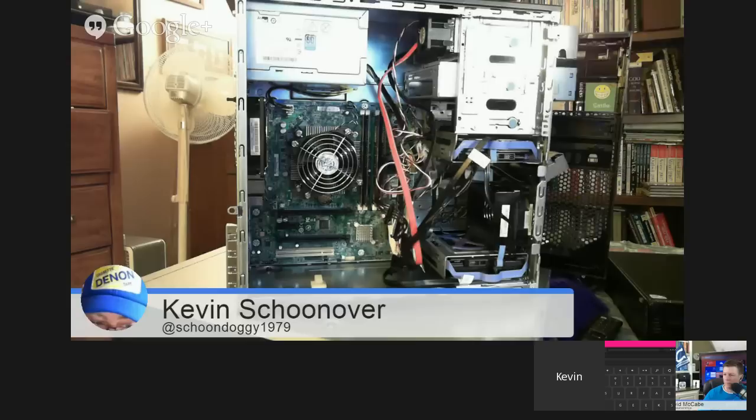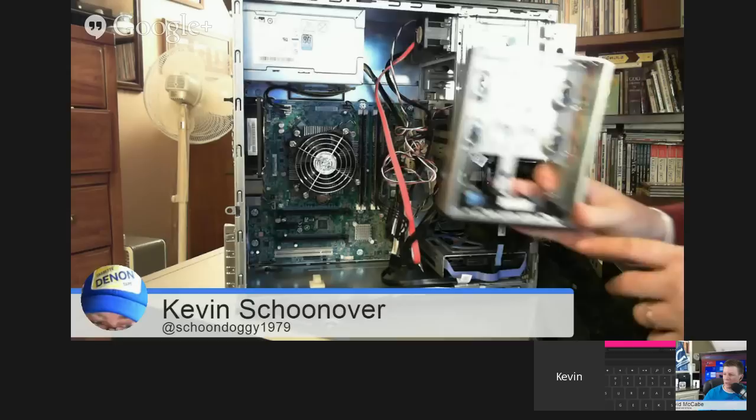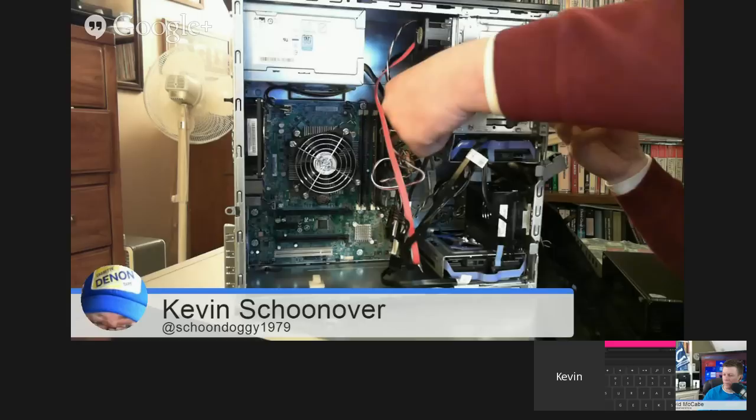Fans up here on these bays, fans in the front of these 5.25-inch bays. Things are falling all over the place. But to look at this 5.25 bay, they throw a fan right in the front of it. So that's nice. So you can pull air over or whatever. Yep. They really do think about these guys and lay them out pretty nicely.